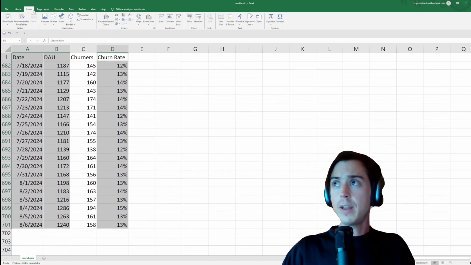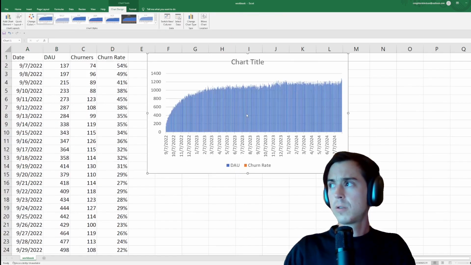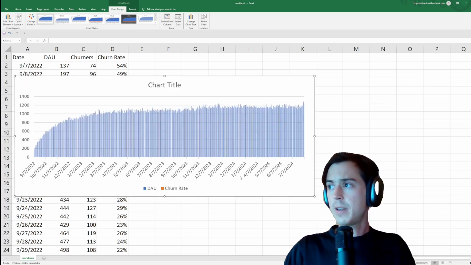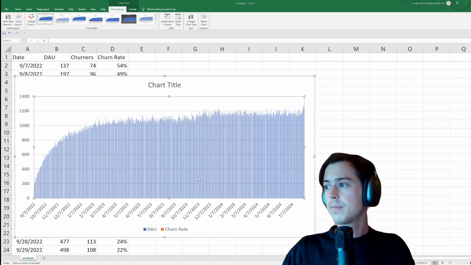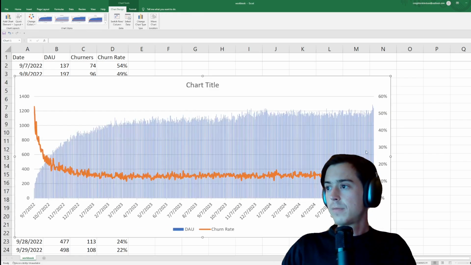We can just create a simple chart here in Excel. And this is for all of time, at least for this demo business. Fantastic.